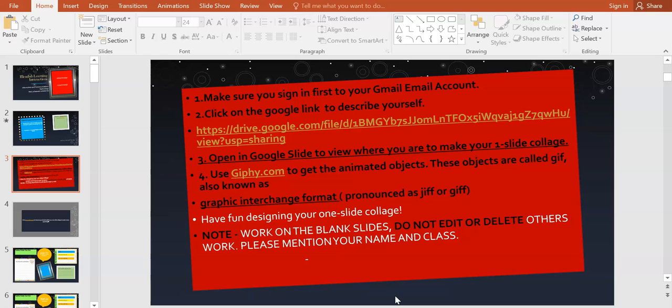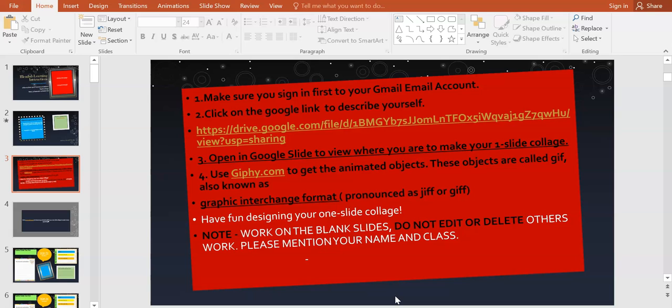you log into your Gmail account. For grade 7 and 8, you just have to log into whatever Gmail account you have created previously when you had your Google Classroom. And for the grade 6, I also told you to create a Gmail account. So I assume all of you middle schoolers already have a Gmail account. And for those newcomers, all you just have to do is to create a Gmail account. So you just have to go to gmail.com in order for you to create a Gmail account, because this one is necessary in this activity. All right, so you could actually create it in the comfort of your homes, okay?